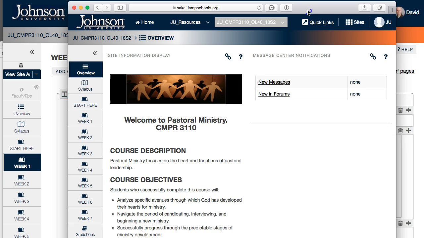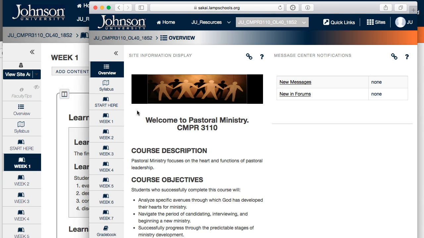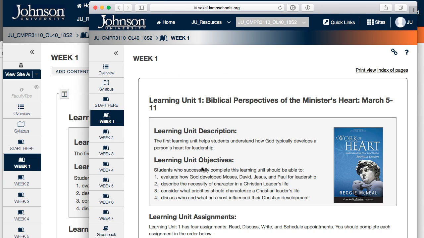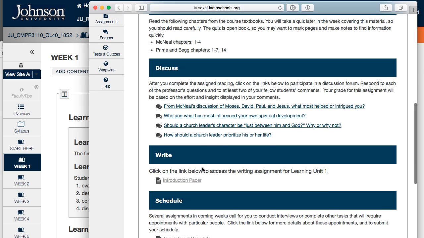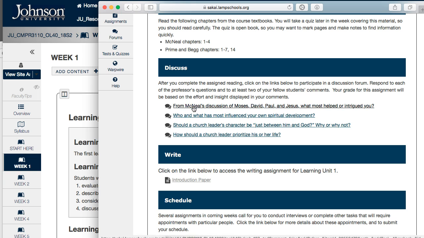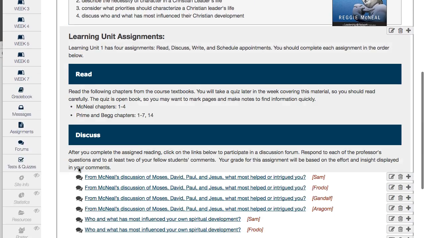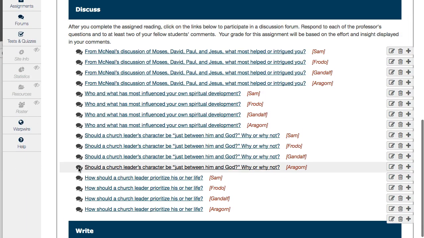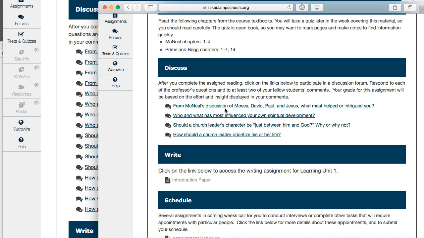So this particular student is in one of the groups, and when that student logs in and goes to the course and goes to week 1 and scrolls down here, you'll notice I'm in the discussion area as this student. So you can see in the discussion area I have only these 4 topics. And if we go back over here to the instructor view and you look at the same discussion area, there's essentially 16 discrete topics there by group and by those topics. And so it can seem confusing, but for the student it will be very straightforward.